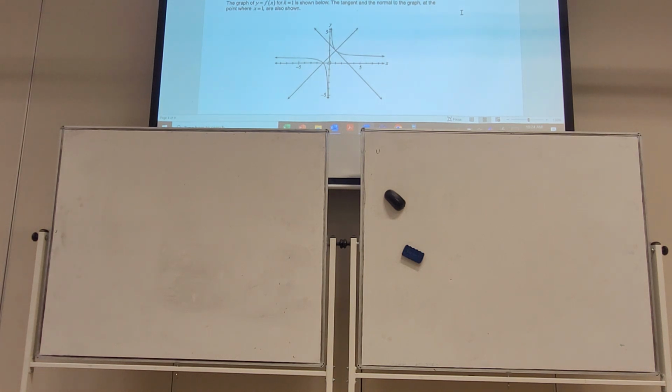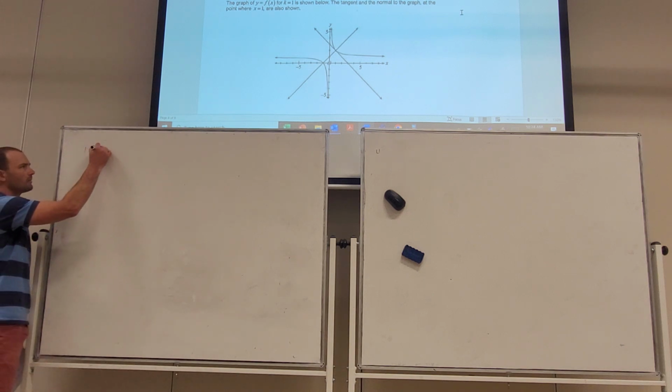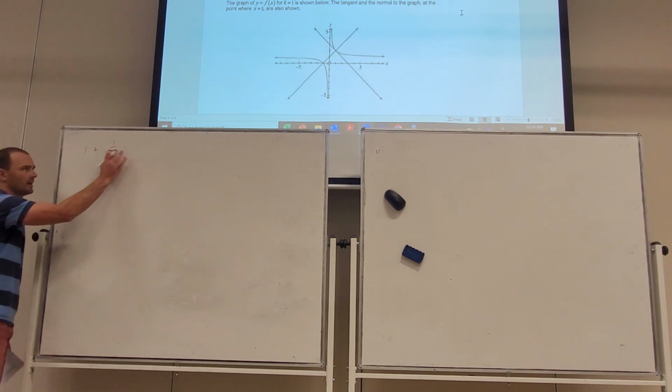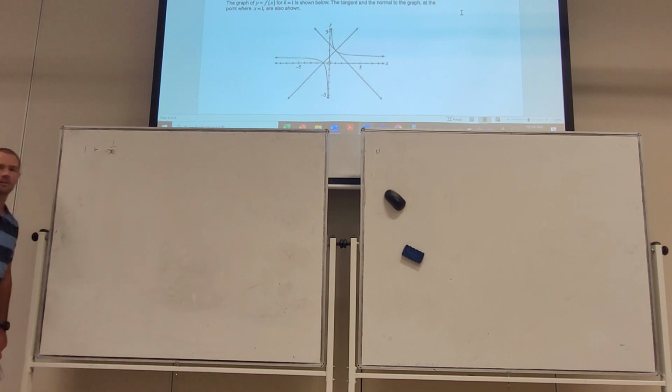Consider the function f of x equals k plus k on x, where k is greater than 0. So we're not even told this number k. The graph is shown below when k equals 1. What does that mean? It means they've graphed the function 1 plus 1 on x, 1 on x, not 1 on k. So they've changed the value of k to be 1. Here's the graph.